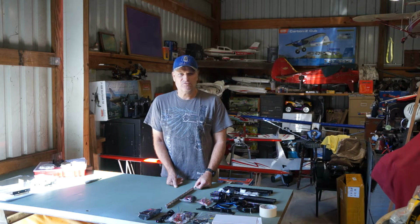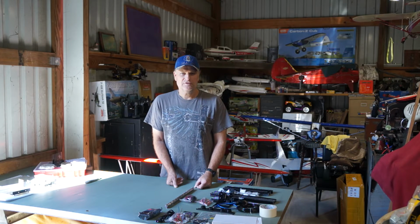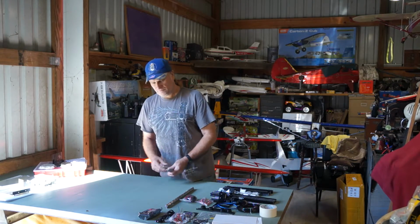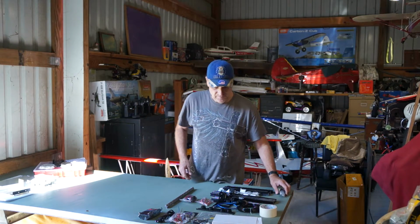Also, a safety note, when you're flying FPV, have a spotter just in case you're into something that you're not seeing in the goggles. As you have it, these are the parts. We'll get to assembly and how you put it together in a later video.